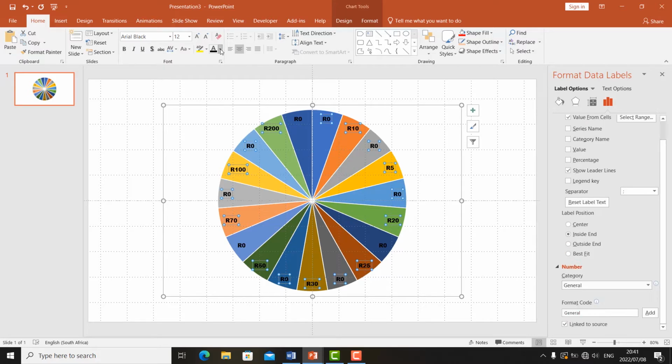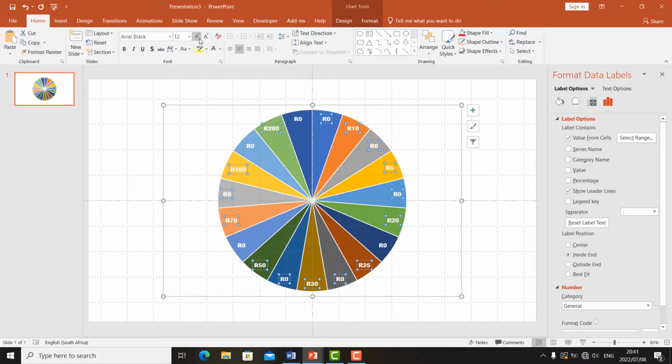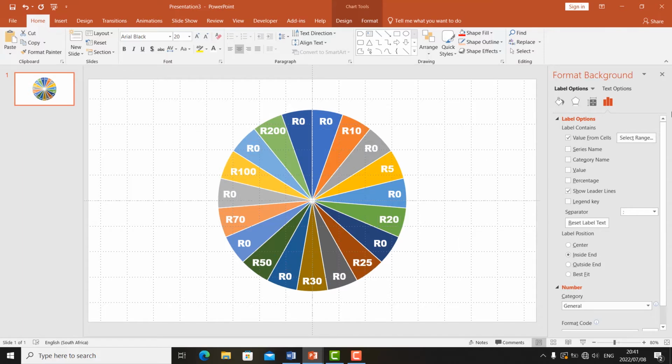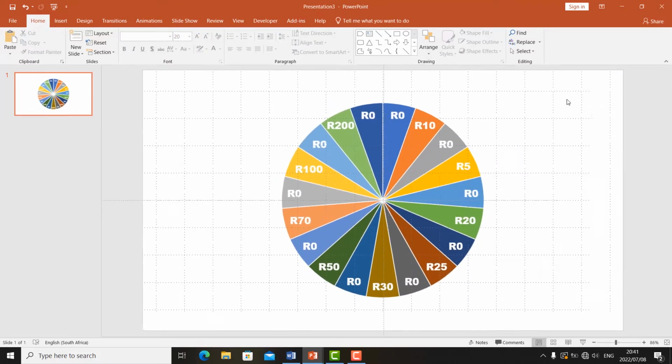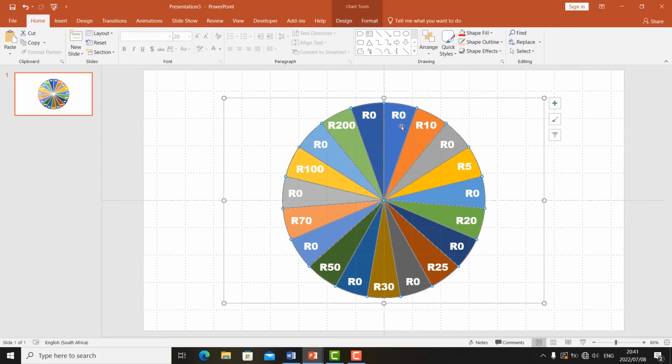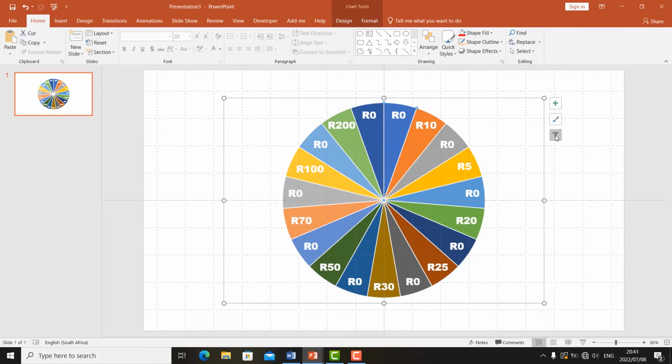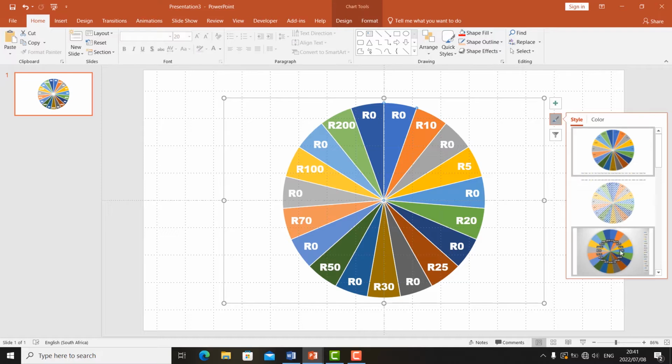Inside, color white, and let's make the size a little bit bigger. Yeah, that's the first part of the design. When I finish, I can close this, but you can make it more complicated. If you want to change the color, you can click here, then go to color and change the color design. But in my case, I don't want to complicate.